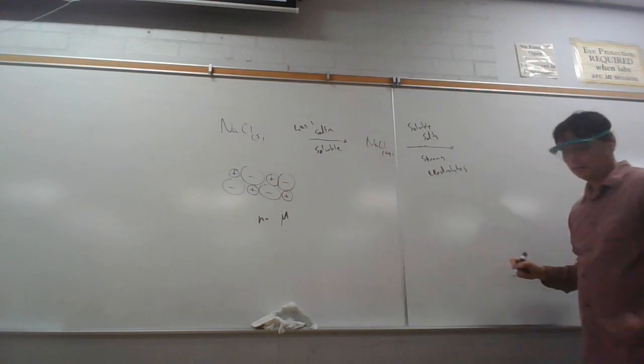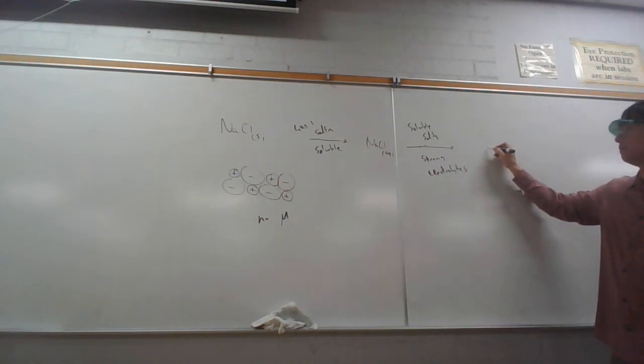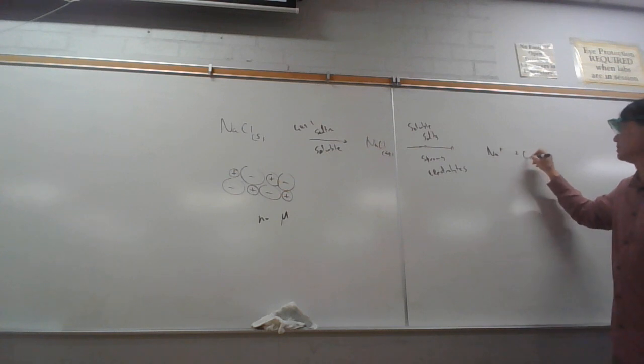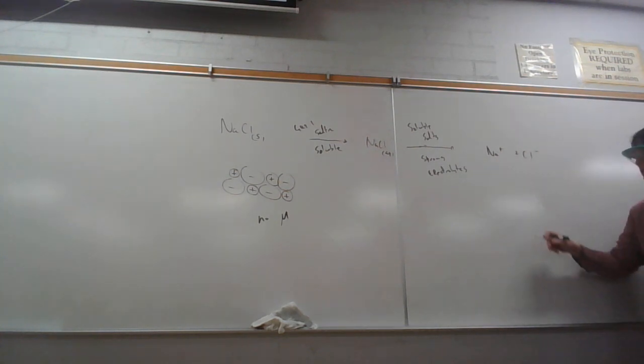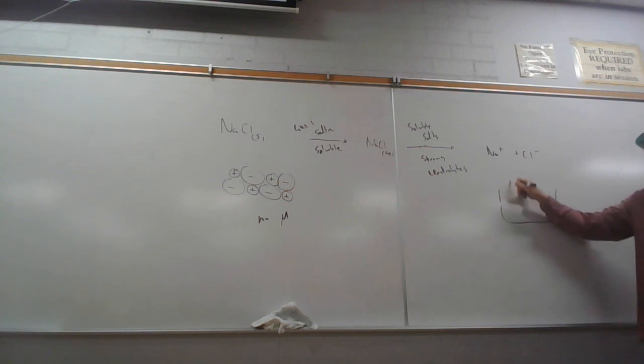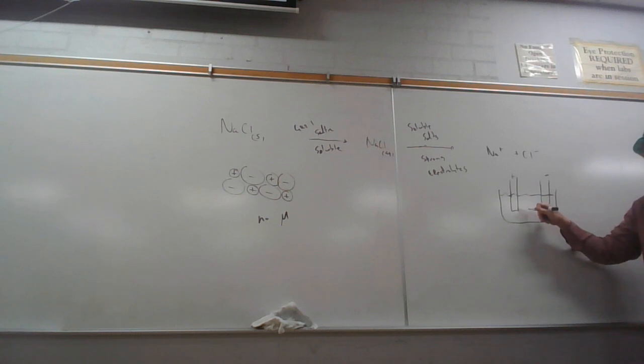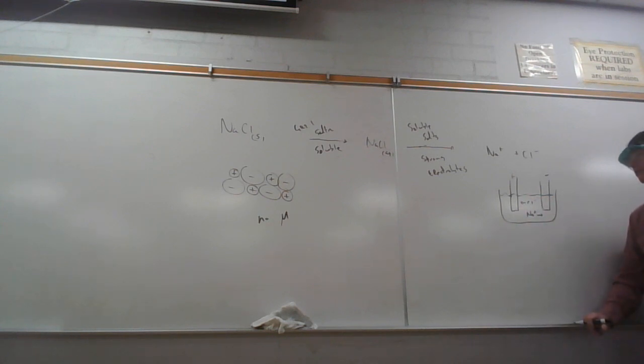What does that mean? That means they break apart easily into ions. What are the ions they break apart into? Na plus and Cl minus. These aqueous ions are free. If I plug in one electrode, a piece of metal that's positive, and another electrode negative, we'll have conduction. The sodium ions will travel to this electrode, and the chloride ions will travel to that electrode. So we get electrical conduction. So we got mobility.